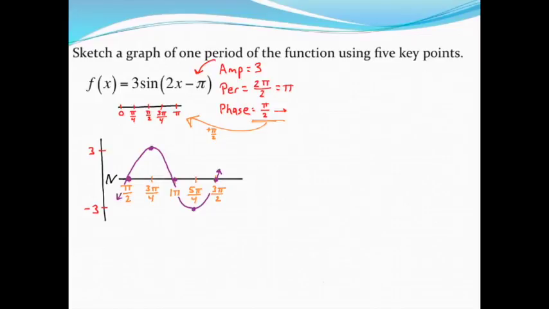So that's one period. Now, of course, this graph does continue in both directions. And so eventually it would cross the y-axis at some point again. But I don't really care, to be honest, where it crosses. If you do care to be more accurate, then go ahead and do that. But for us, I'm going to say that is one period of our sine graph phase shifted, π over 2 to the right.